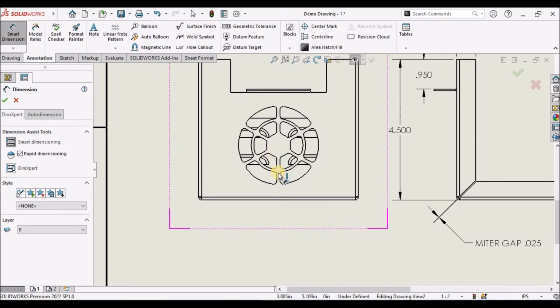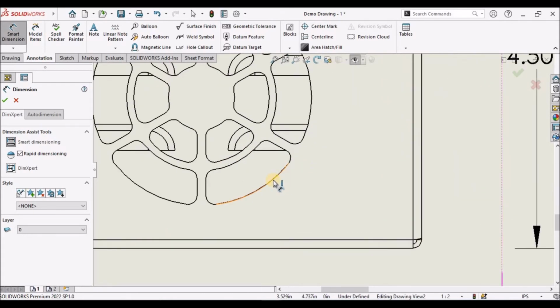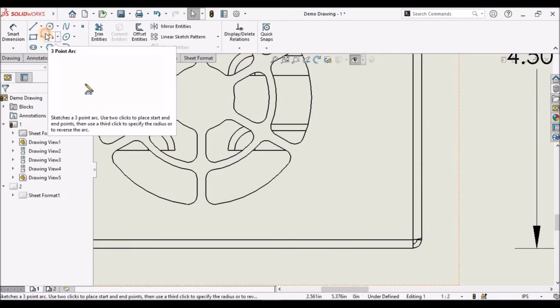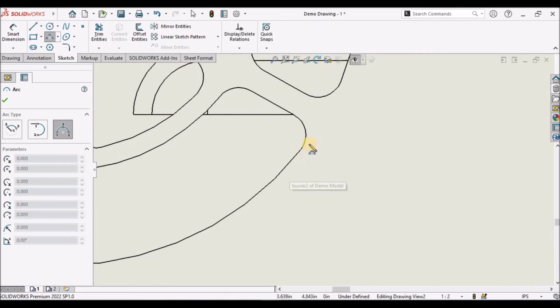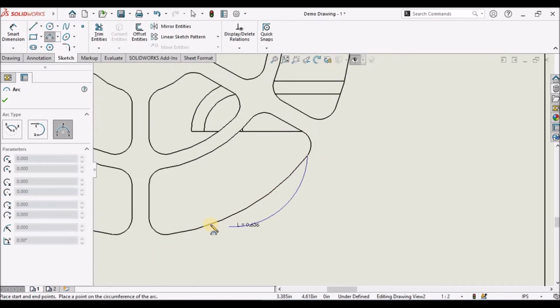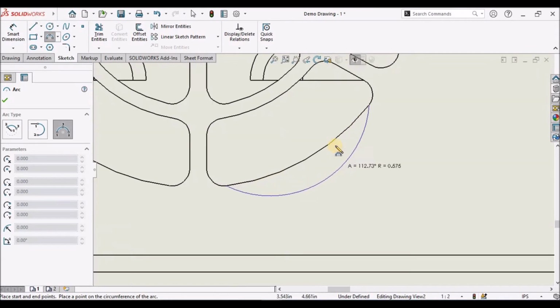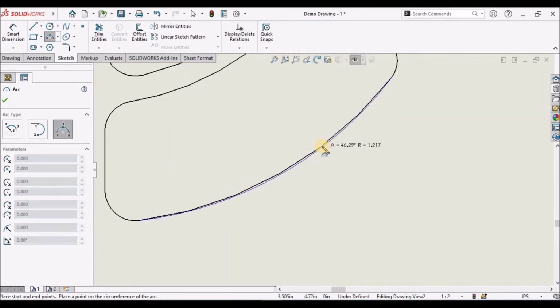vent details. So vent it converts to spline, so we cannot dimension it. So for that what we have to do is select these two endpoints and place it here.